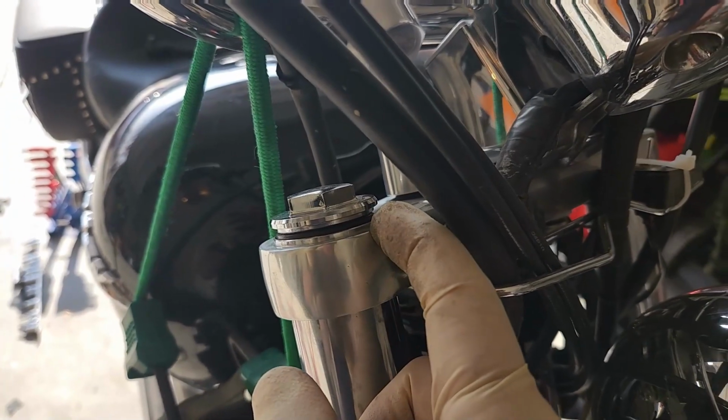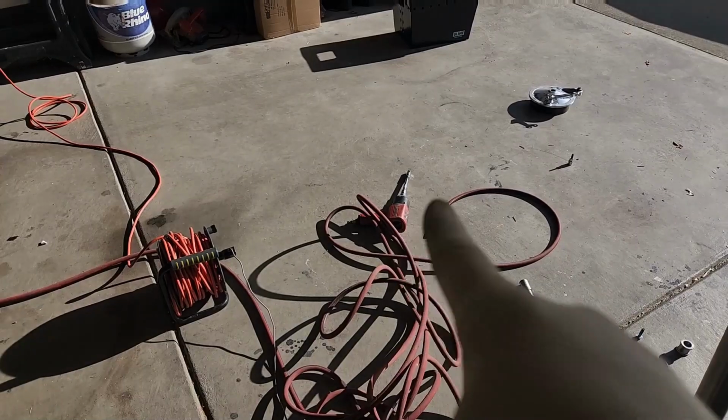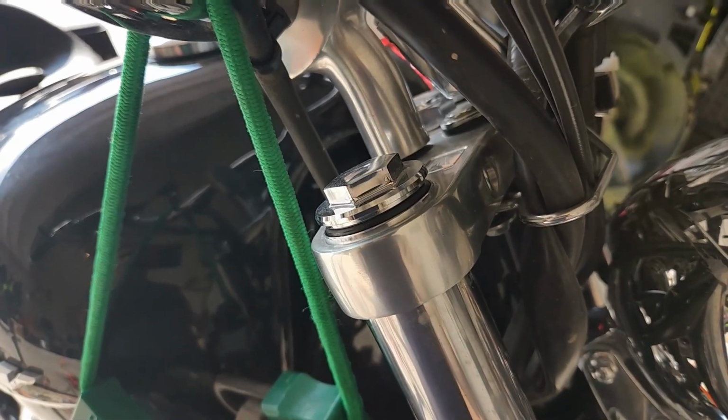I did loosen these while it's on the bike. They were very tight. I ended up just using the old impact gun over there to just get them a little bit loose. But of course, when we go to tighten them down, we're gonna need to use the proper torque spec. Now, the only thing I should have left is just these little guys.